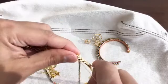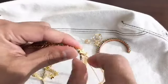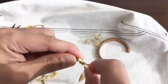So I'll read some of the comments. What size wire, James asks. This is 26 gauge craft wire in gold color.